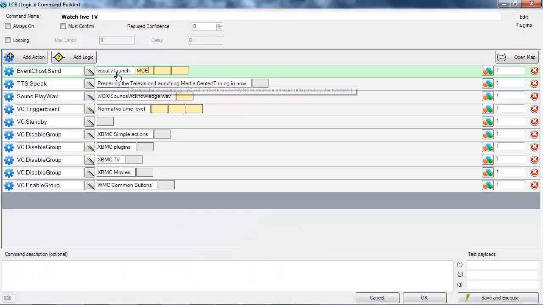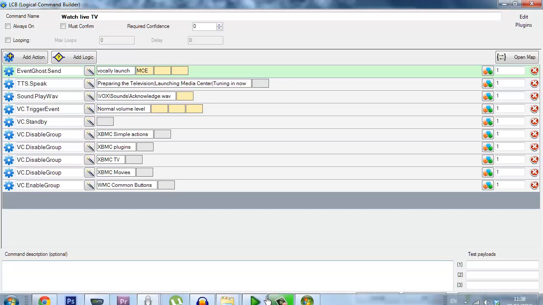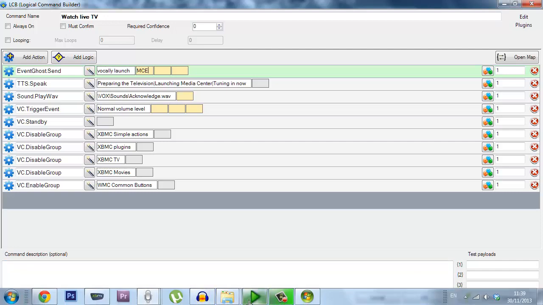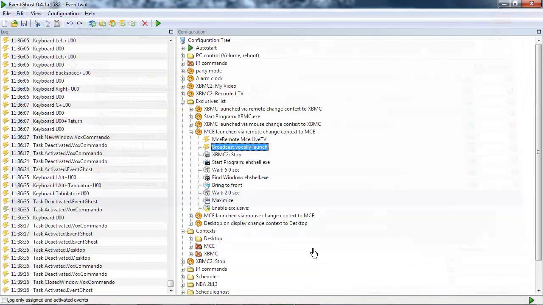So yeah, in simple terms, it's enabling Windows Media Center stuff, disabling XBMC type stuff, playing a couple of noises that make me happy, and it's telling Eventghost to start doing its macro. You can do a lot of the stuff that Eventghost is doing in Vox Commando directly if you wanted to just do it all via your voice. However, if you're like me and you have a girlfriend who is scared of speaking to computers, not strictly true, she does actually speak to Alexa quite a lot nowadays, but before she would prefer to use the remote, and so I wanted to be able to use either. So the remote button press will do the Eventghost stuff, and so will Vox Commando.